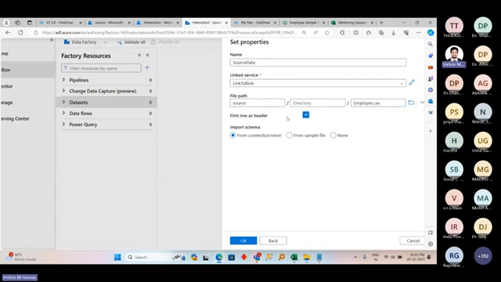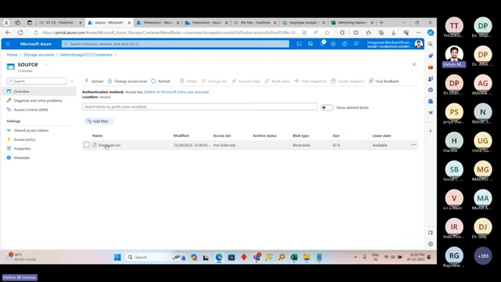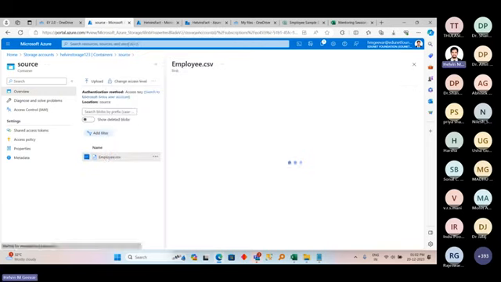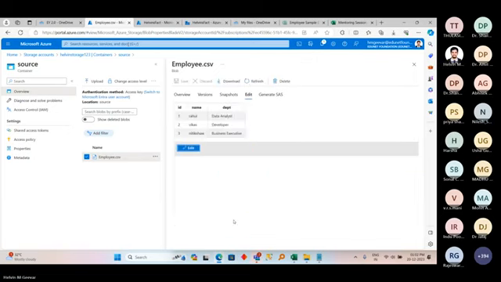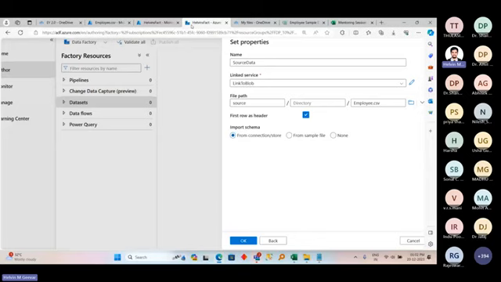Next, first row as header. What is first row as header? Most of the time, all the CSV Excel files will have the first row entry as the header, like name and so on. That is why I'm choosing this. I will show you my file. Let's see my file once. I click view edit. You can see, this is my file: ID, name, department, data analyst, developer, etc. So this first row is the header, the same thing I'm telling here. So just click OK. That's it.